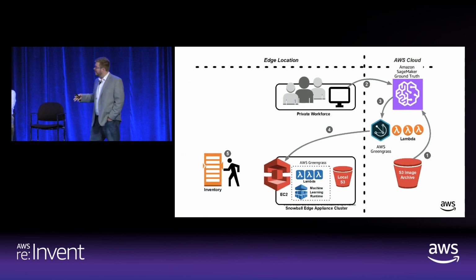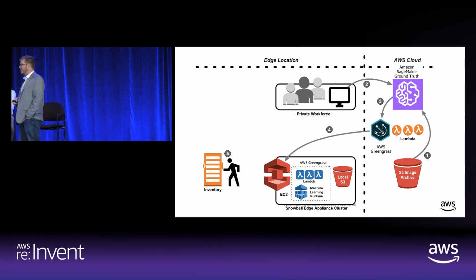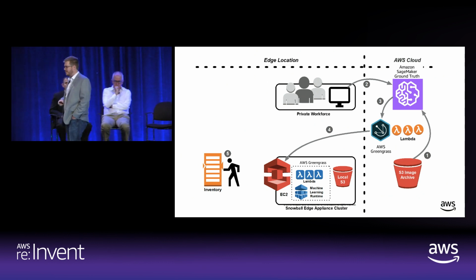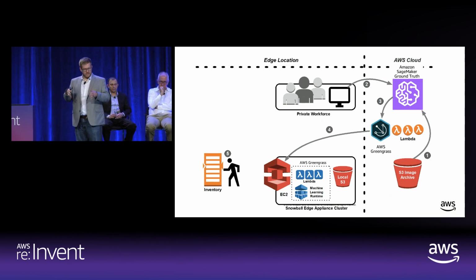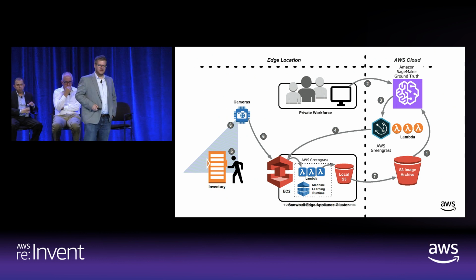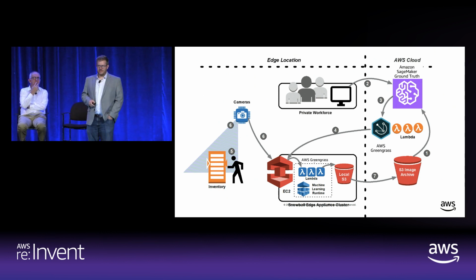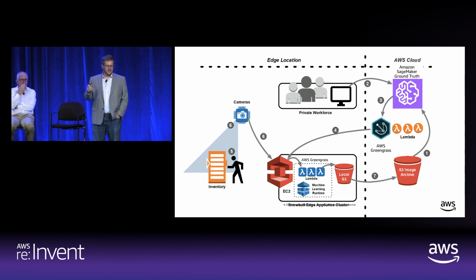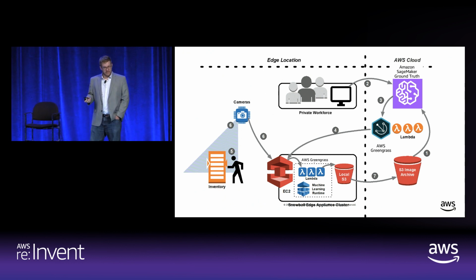Second, at the plant, now I've got inventory. So I've got these racks that move around. How do I start to actually detect them in real time, what they are, and do something about it? So we put a camera up, just a $1,000 security camera type deal, nothing fancy. Put it up, start streaming it back to the cluster, run the inference in real time against Lambda.